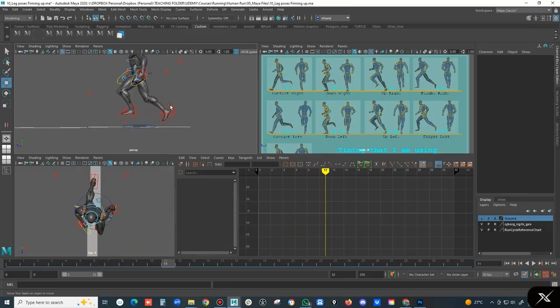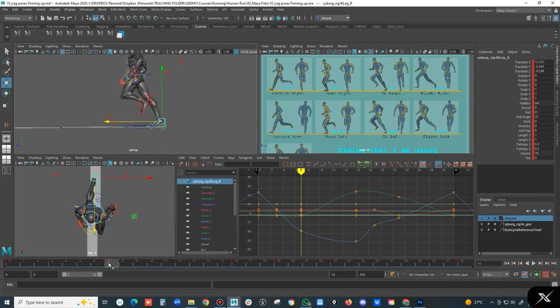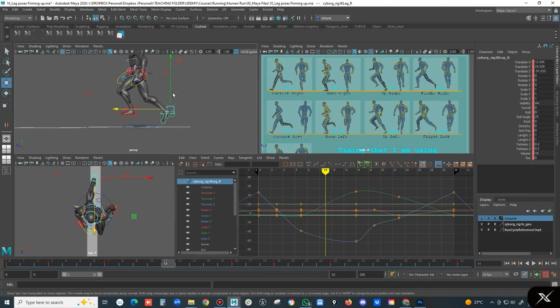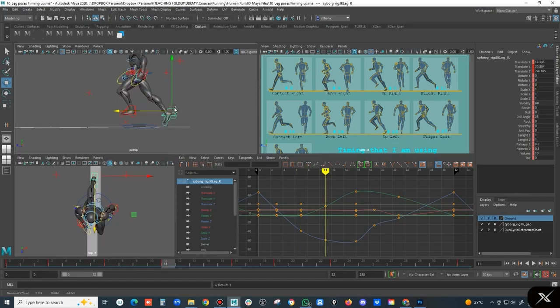Here's a flight pose. So obviously we don't have any breakdown for the legs for this. So here's how I'm going to do this. This flight pose is going to be right after this right up pose. So the leg is going to straighten out and pull back, so that it's really just a continuation of this pose.